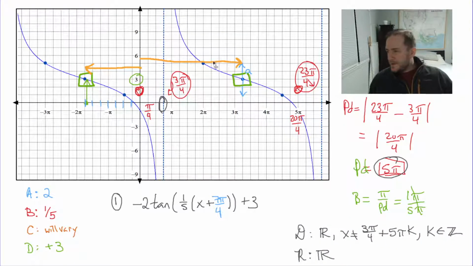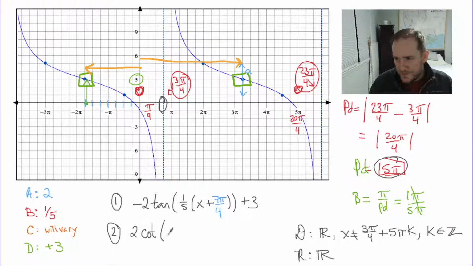And then, my apologies everyone, let's write our cotangent function, which will of course be positive, because cotangent naturally decreases. Cotangent is a decreasing function, even when its coefficient is negative. So we're going to go positive 2 times the cotangent of 1/5 times x plus or minus something plus 3. All right, where does cotangent now want to start? It wants to start on an asymptote. There's an asymptote right here. We've already figured out that is 3 pi over 4. So that's going to be our phase shift. It's going to be x minus 3 pi over 4. And that ought to do it.